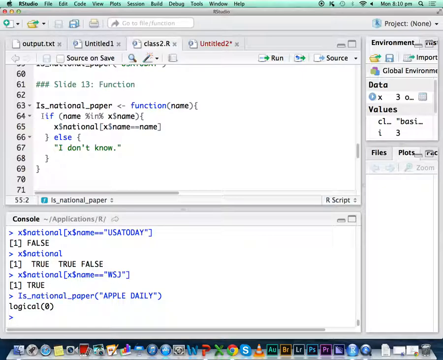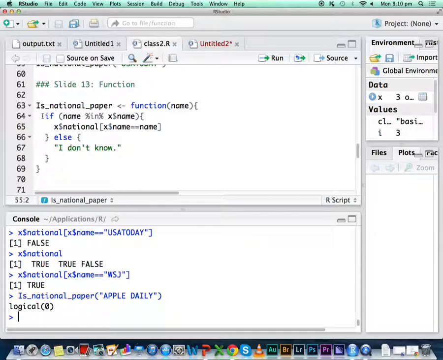We check the condition first: in case you type New York Times, within the list; Wall Street Journal, within the list; USA Today, within the list, and then do the print. In case you type something not on the list, like Apple Pay or Lightning, then do the other one. That means you use the condition if else. You check the condition first, and if satisfied, you run it.